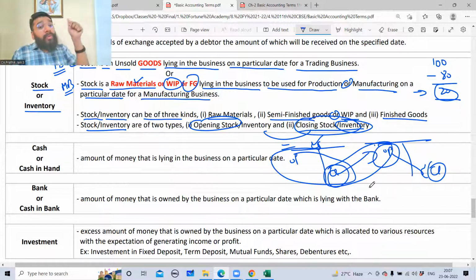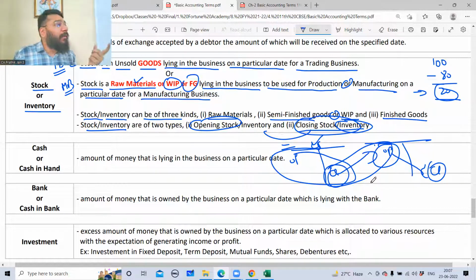So how do we do the costing of it? That is something you learn in the CA foundation. The calculation or the valuation of the closing stock is not there in the 11th and 12th syllabus. It is there in the CA foundation. That is called valuation of inventory, which is given by Accounting Standard 2. Accounting standard is basically the accounting rule book.